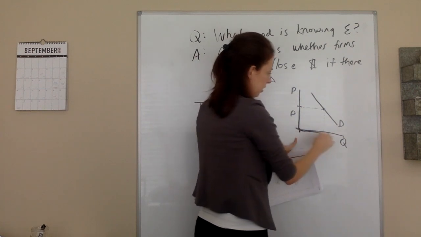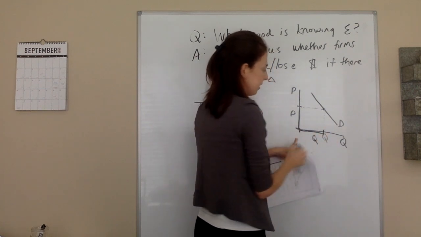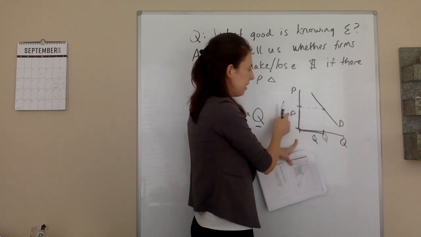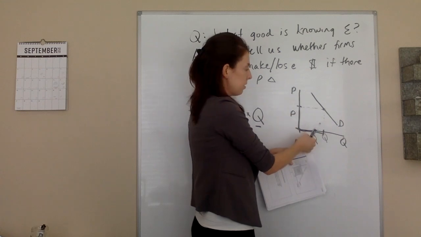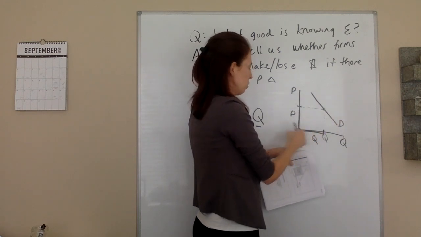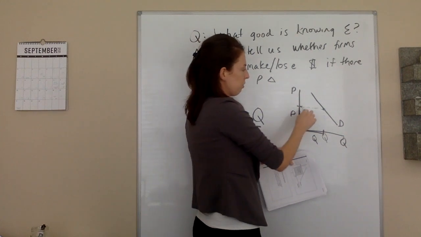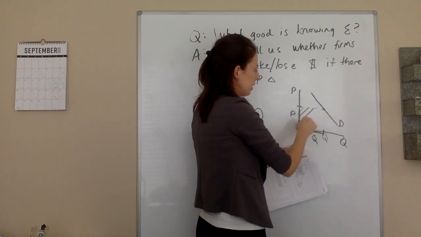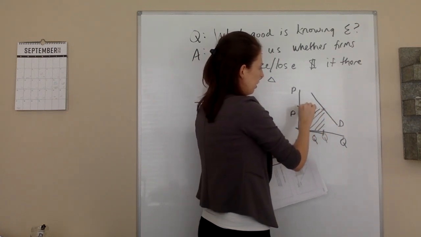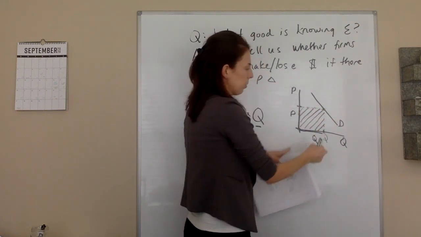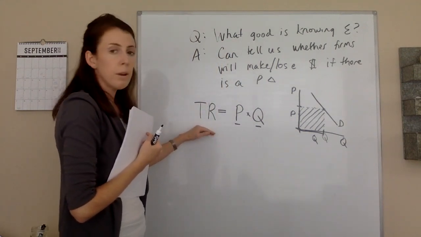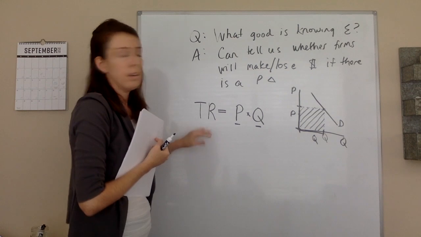The quantity in the market is this amount. So this horizontal distance is the quantity. If you take the price times the quantity, that's the same thing as taking the height times the base, or the base times the height, no matter, saying either way. So if you multiply these two things, what you're effectively calculating is the area of this rectangle that boxes in the market price and the market quantity. So total revenue, in other words, is the same thing as an area.